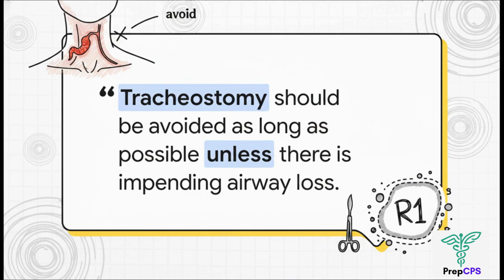Because it is just so highly invasive, surgical management is a real tightrope walk. An absolutely vital, evidence-based surgical rule to remember is that a tracheostomy should be avoided for as long as possible, unless there is true impending airway loss. Why? Because placing a trach often just introduces a non-healing, tumor-infiltrated wound. Instead, your real job as the surgeon is to determine if an R1 en bloc resection, meaning you can actually remove all the gross disease, is even feasible. If it is, it's often followed immediately by adjuvant chemoradiation.